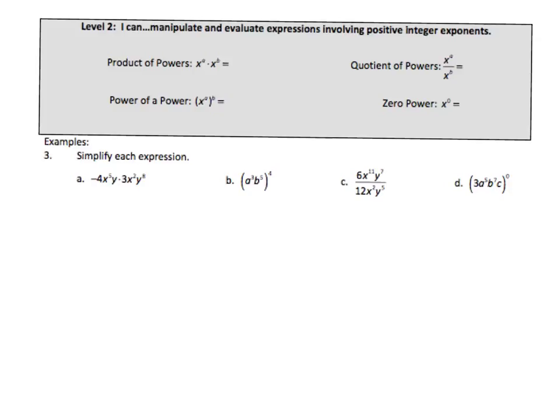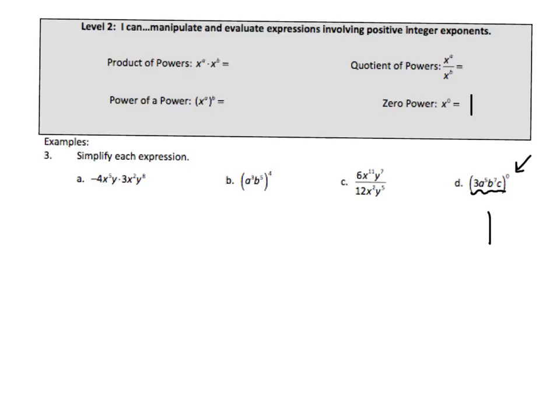Okay, the easiest one to remember is zero power. Anything to the zero power is going to be 1. It doesn't matter what the base is, it's always going to be 1. So even if you look at example D, it's got 3, a to the 5th, b to the 7th, c, but all of that is in parentheses and it's raised to the 0 power. Because all of that is raised to the 0 power, your answer for D is just 1. So it doesn't matter if it's one base or a whole group that's raised to 0, it's always going to be 1.